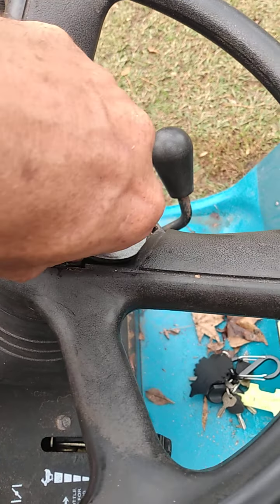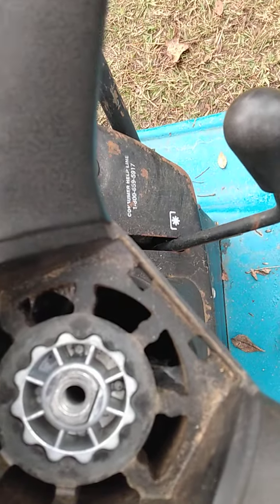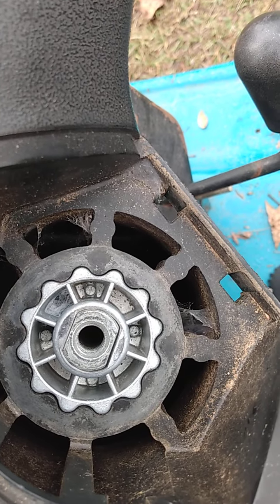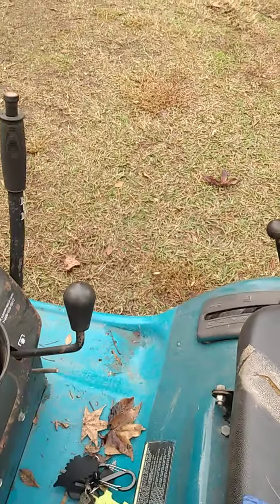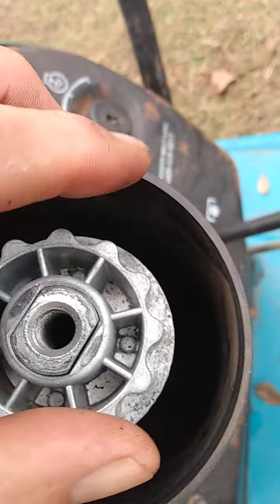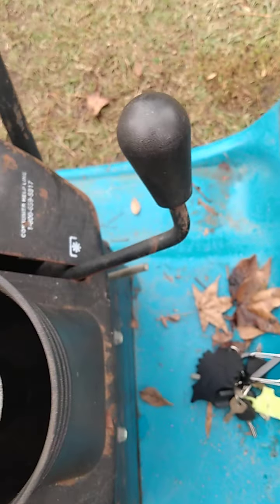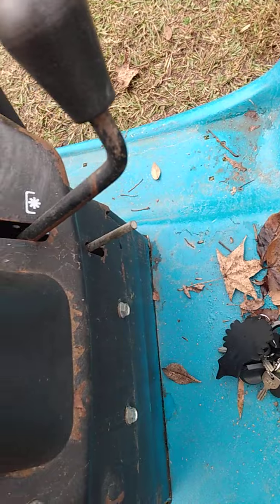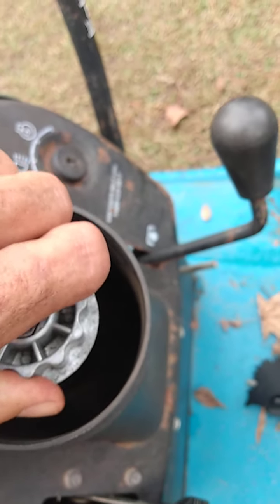Nut and the washer, place it where you won't lose them. Then you have this cog gear which the steering wheel slips over. Let's pull this off. Now you're going to want to check this cog gear to make sure there's no issues with it, improper play. This one looks to be a brand new cog gear. But let's see if we can get this off.